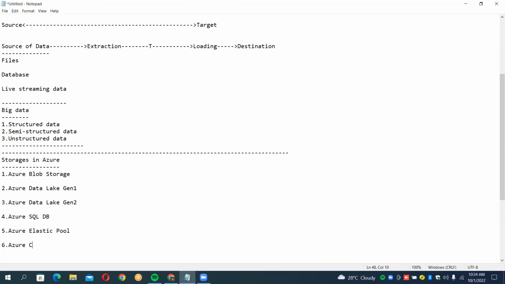This is called a NoSQL database. And the next one, yes guys, what is the next one? Anyways, these are all, and the Azure Synapse, you can say. Azure Synapse Analytics.